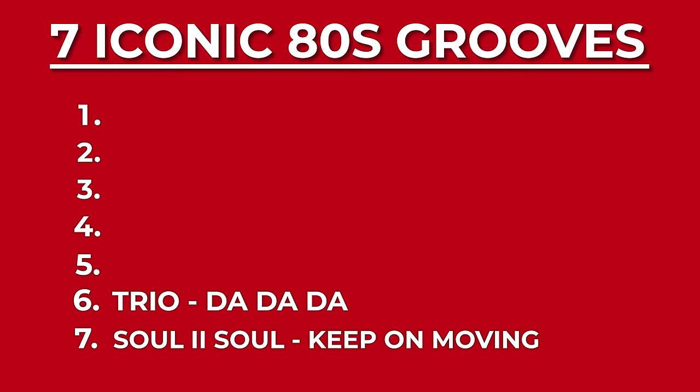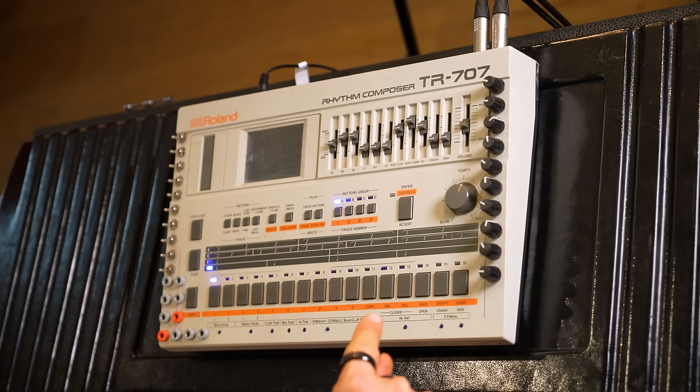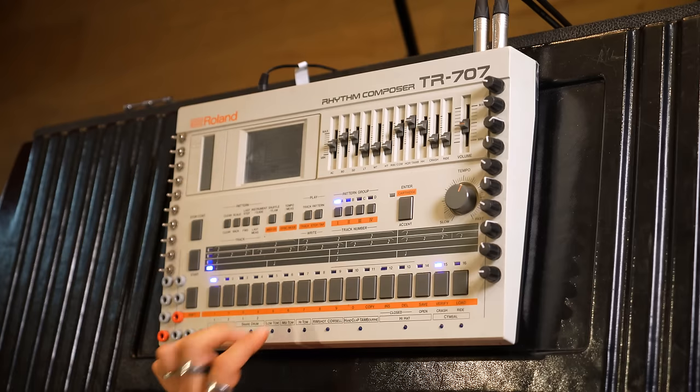Next! Number 5, INXS, I Need You Tonight. This incredible drum groove was programmed on a Roland TR-707, which I have right here. Start, kick drum, 1, 5, 9, and 13.